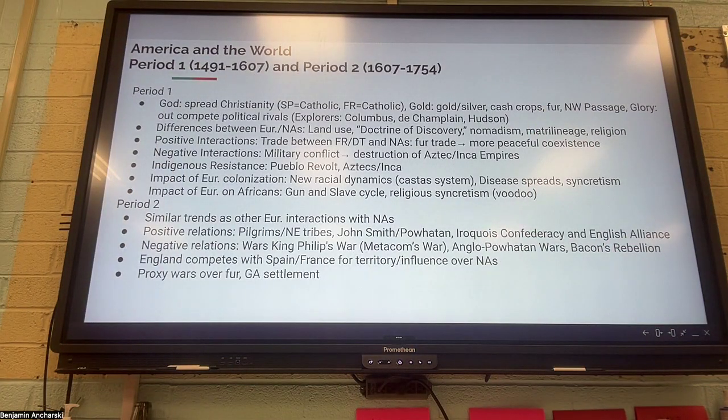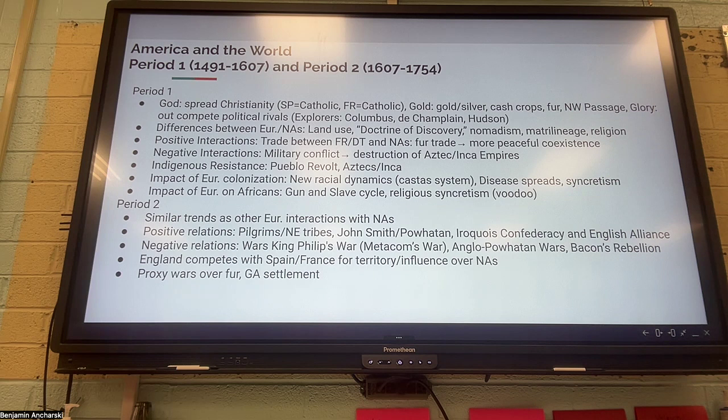Again, the smallpox is spreading, but we also saw that European settlers would get sick too. They would contract other diseases, and if they survived, then they were immune. We call that the seasoning time back in Jamestown and all that. We also see different examples of fusion of religion and culture, voodoo or Our Lady of Guadalupe, the blending of local traditions and Christianity.